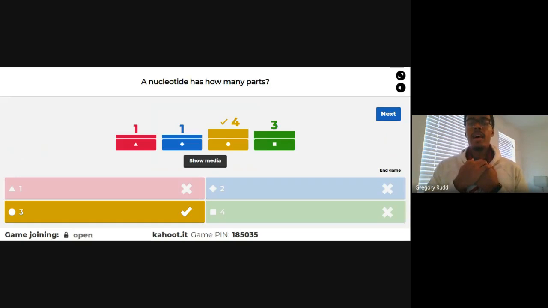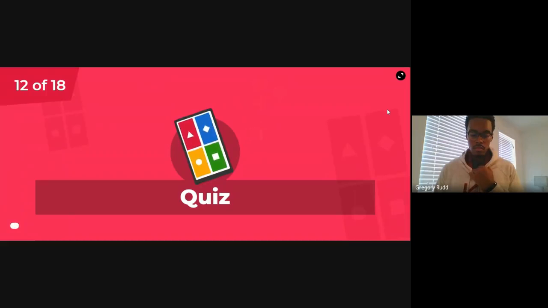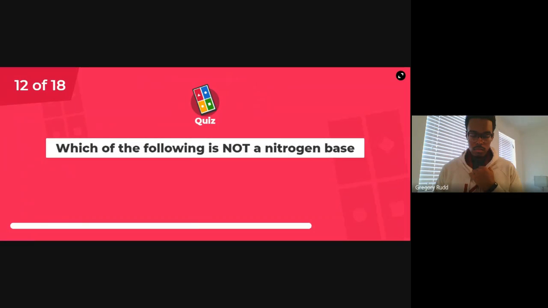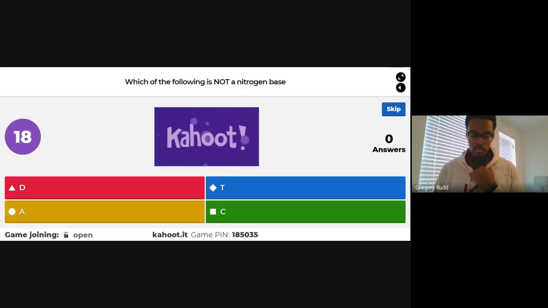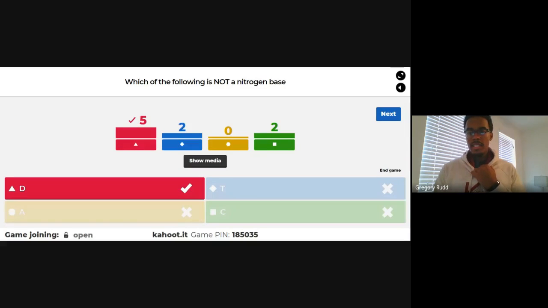So we've got that 5-carbon sugar. We've got the phosphate group. Now we've got the nitrogen bases, 3 parts. Which of the following is not a nitrogen base? Good. D is not a nitrogen base.